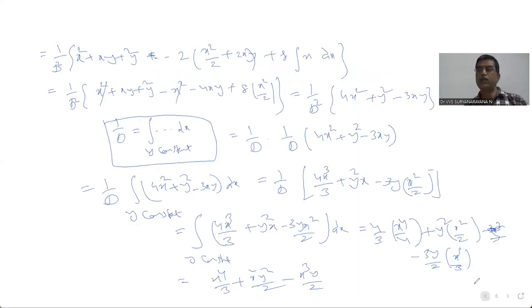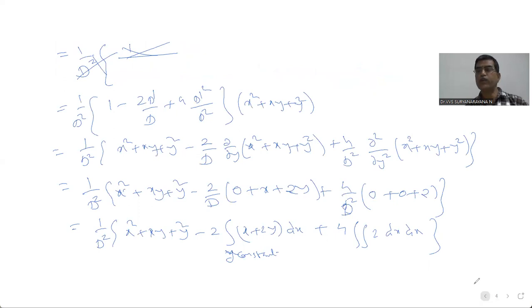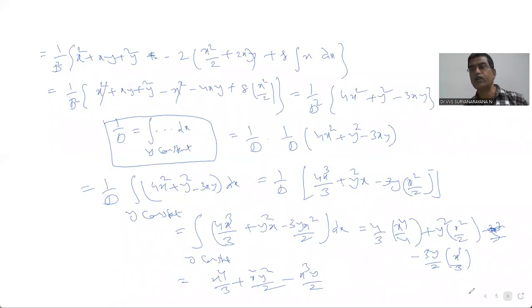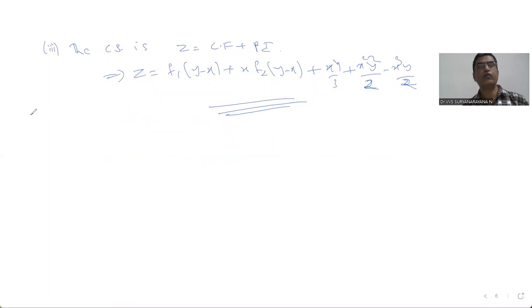Here there is an alternative method also for simplification. See, here we have taken d square as common. Instead of that, we can consider this as d plus d dash whole square. Then also we will get a binomial, and by sending the binomial we can also do. So let us not confuse by discussing another method for the same problem. Okay. So this is one problem. Now we'll do one more problem and then we'll stop this video.